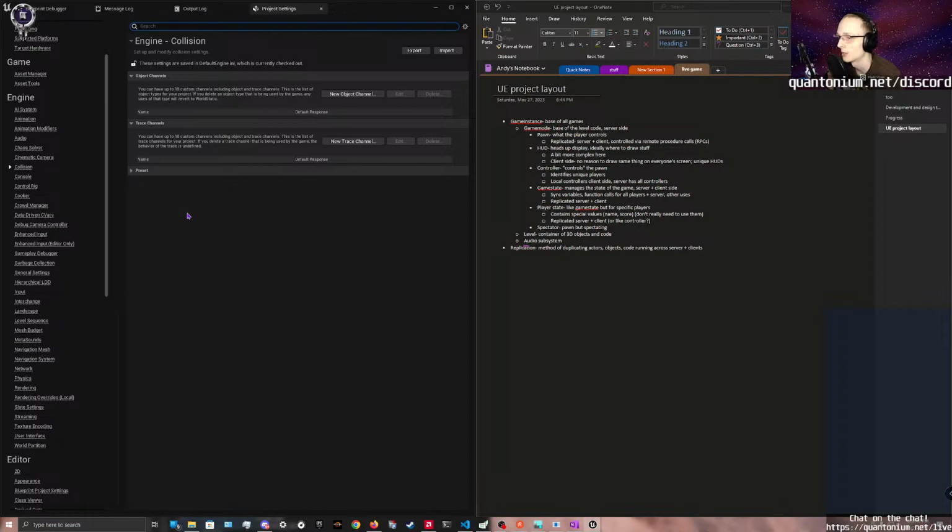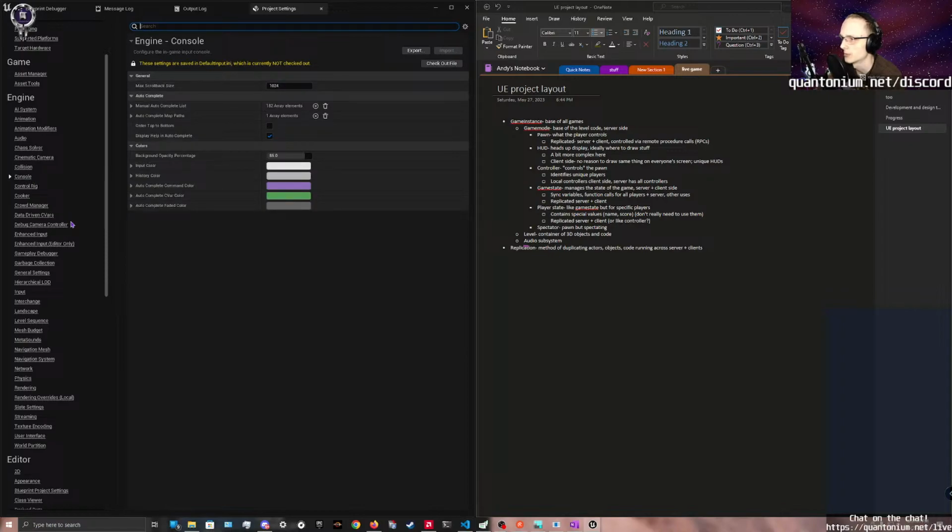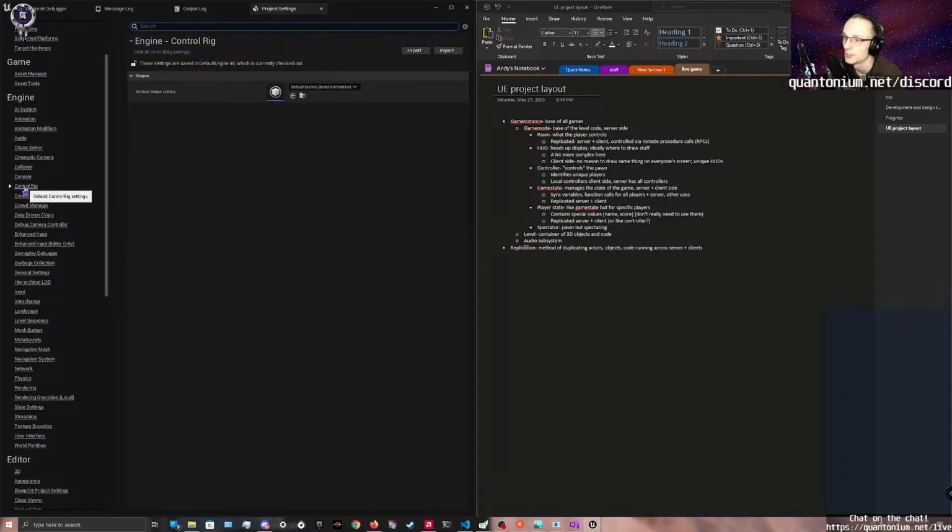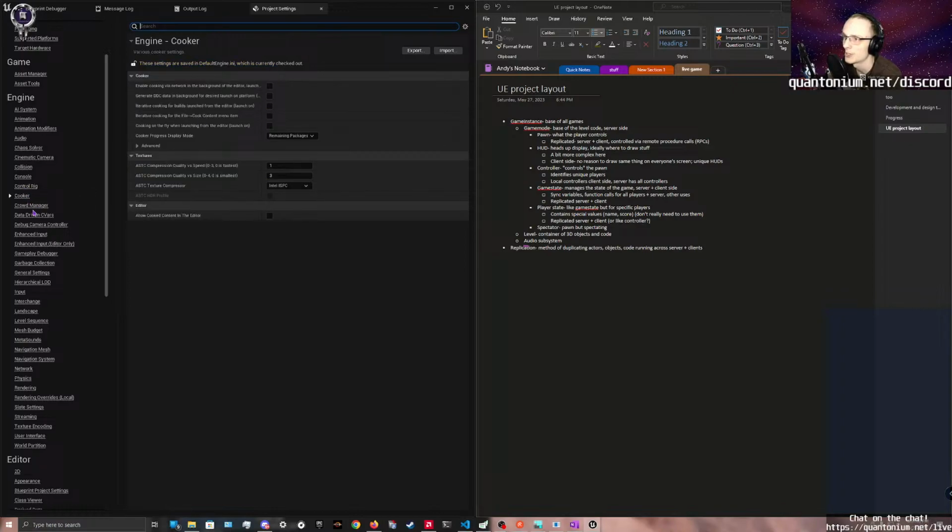If we need that, I'll go over how that works. I don't believe we're going to be needing that so far. Console settings, I don't know if you want to customize the console, I guess. Control rig, we're not going to be using that. Cooking. So cooking is baking data into the game, like the map layout, static objects and whatnot.